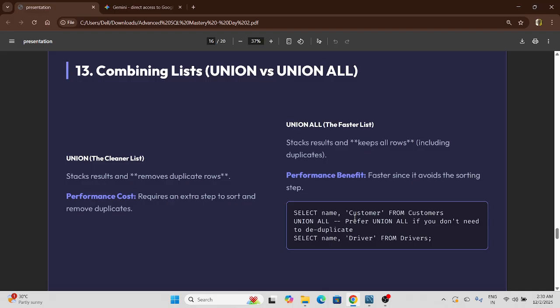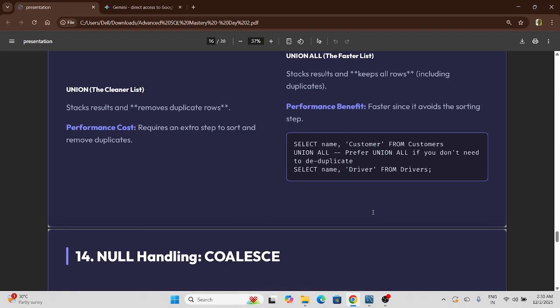Union all is where you just merge both, even if duplicates are present. Union will give you a clean set of the table where it removes the duplicates. That's the only difference. Which is easy, you are just going to use union or union all. So the first one will be a select, and the second also a select, in between which union or union all will be used. Here you should be very keen about the column names, the data types and the number of columns present in each of the tables.